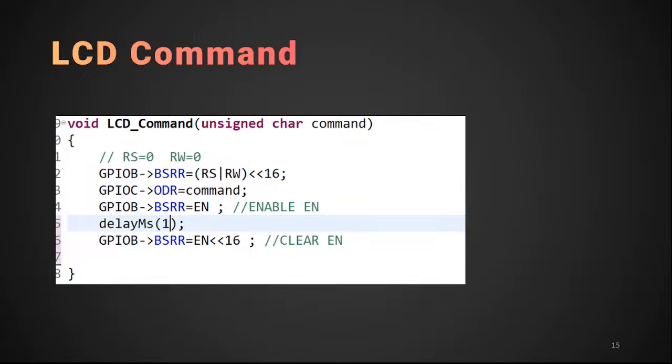By default it will be low, so you make this line high, give a delay of 1 millisecond, and then make it low again. That short pulse is taken as an enable.